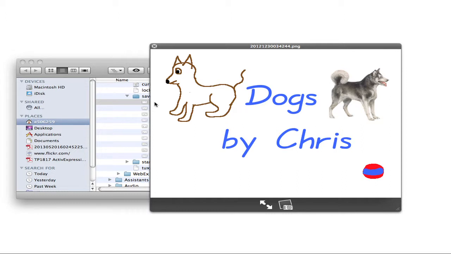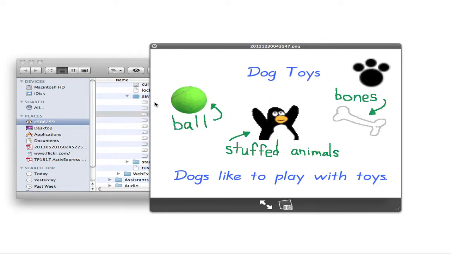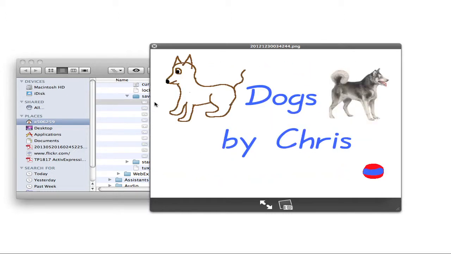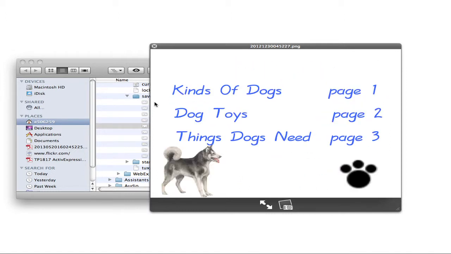Now you might want to do this if students have drawn a lot of Tux Paint images and saved a lot of them on your computer. So you can scroll through using the arrow up and the arrow down key to find the beginning picture of your slideshow and the ending picture of your slideshow, and you can see the numbers at the top. Tux Paint names them with the year, the month, the day, and then the time.